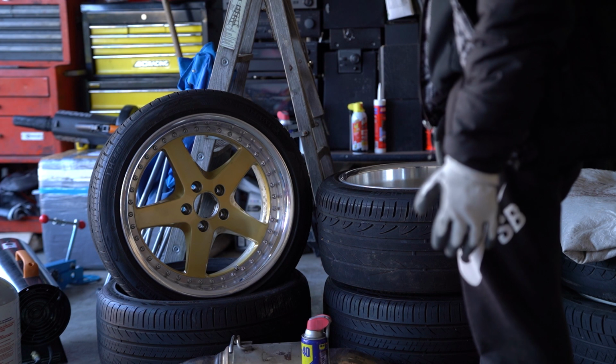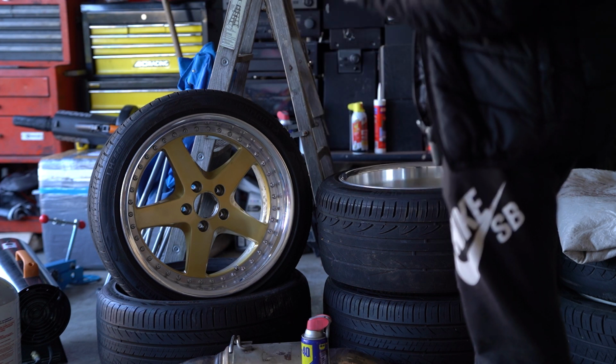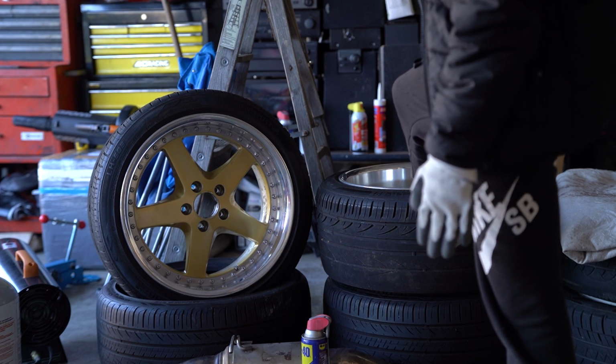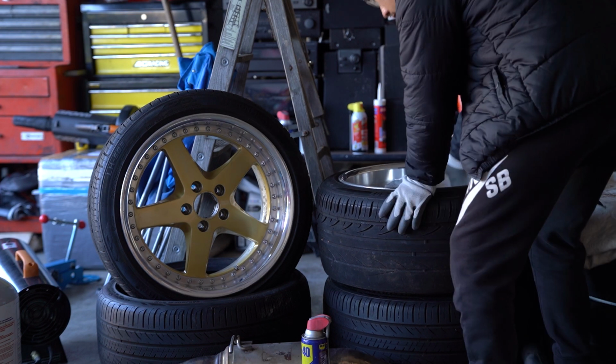Those were 19 by 10.5 plus 22, and they were barely fitting the car. I like this size a little bit better just because I can run less camber and zero out the camber when I do put in my KFD arms. Look at these Johnnies.